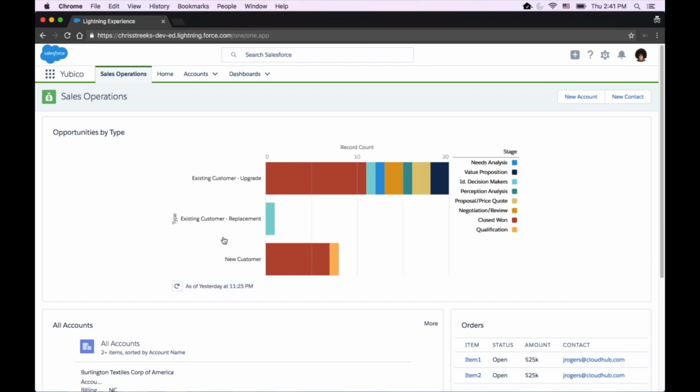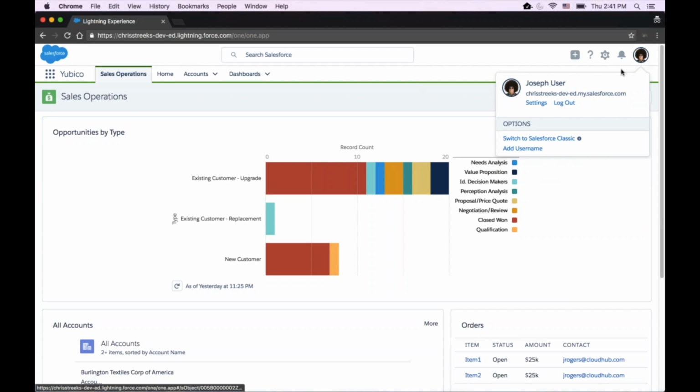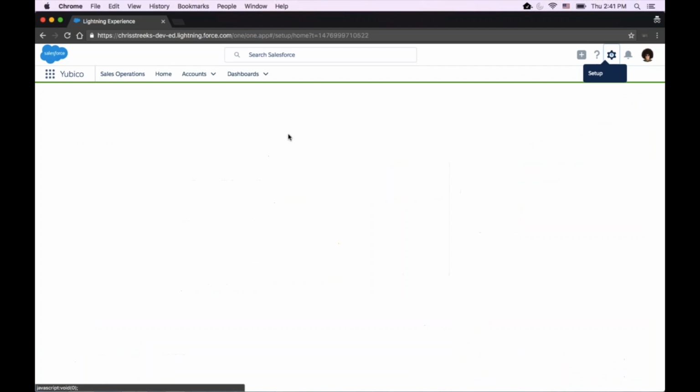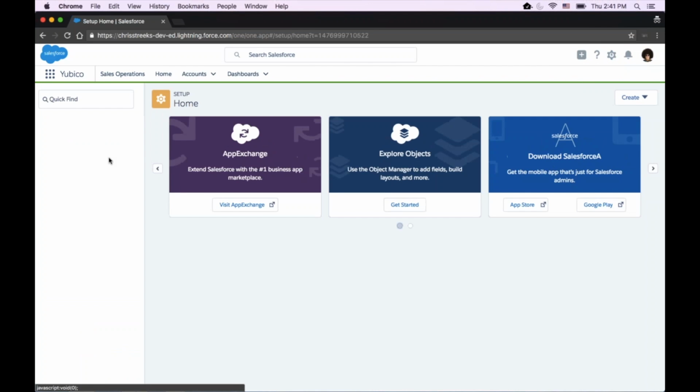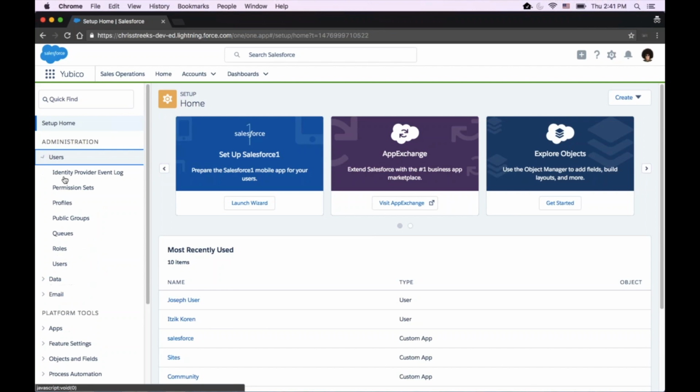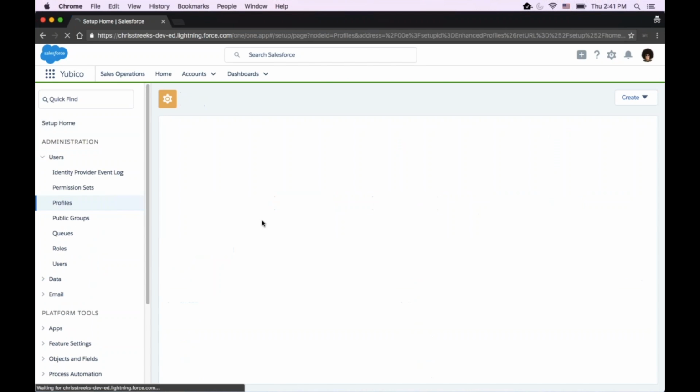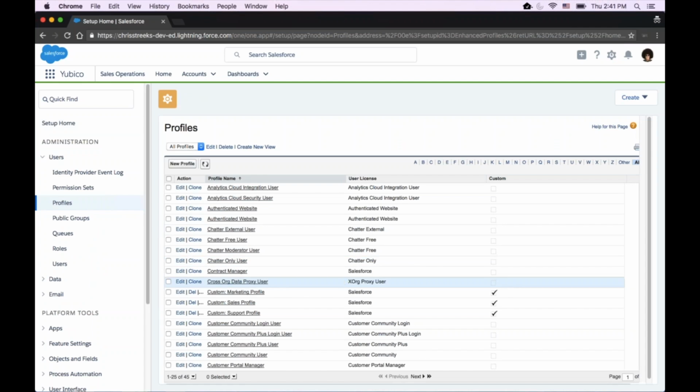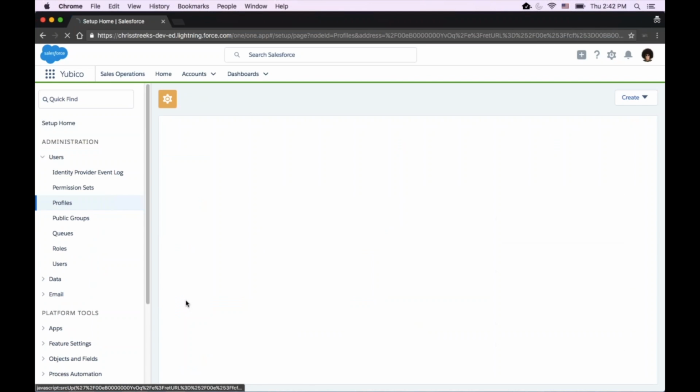Perhaps the easiest way is just to assign the two-factor authentication user permission directly to custom profiles or directly to user via permission sets. So let's see an example. Let's go to the profile page under Setup. And here, you can pick the profile that you want to enable with this policy.